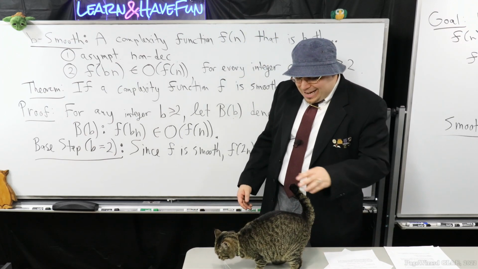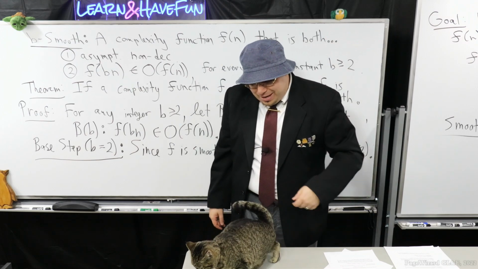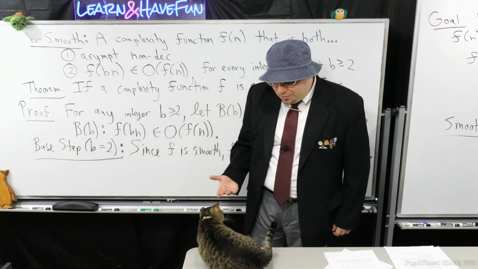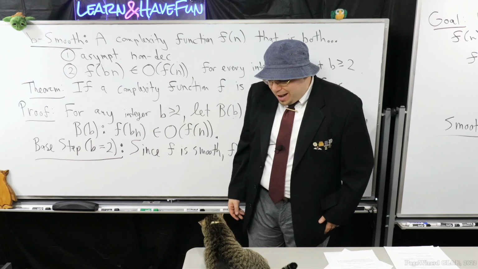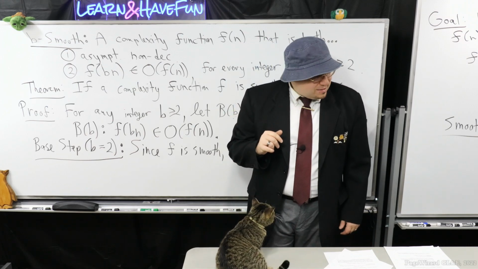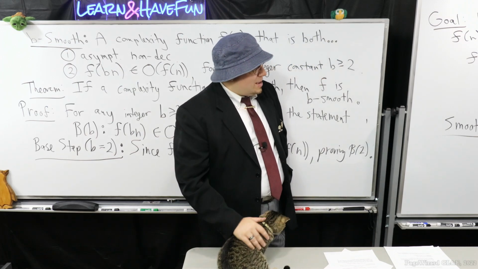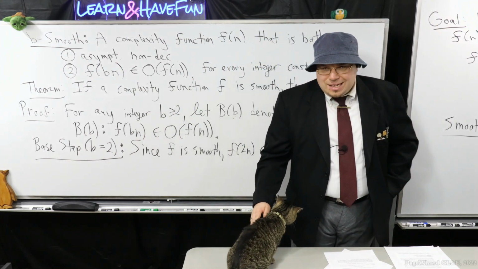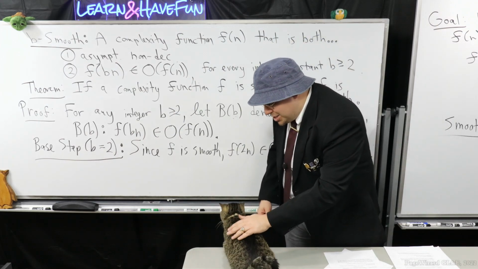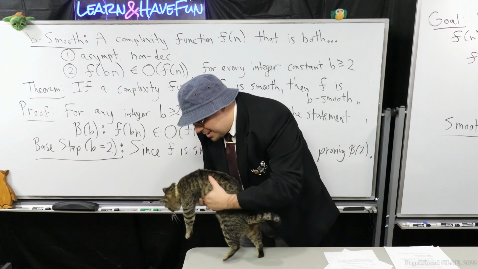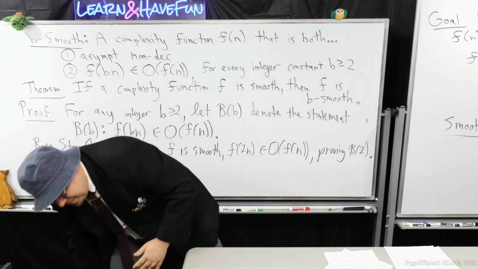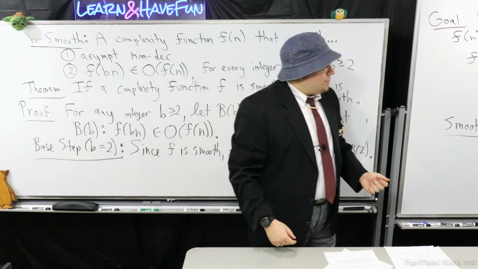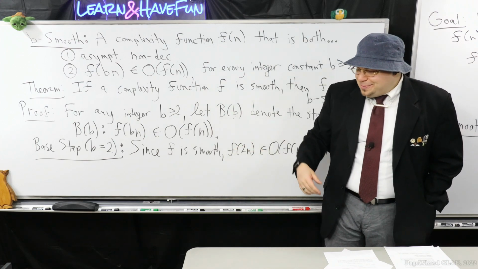So Miss Kitty was very thankful for you to help us out. I don't know if you want to hang out, but I'm going to do now the induction step, Miss Kitty, okay? So thank you so much, Miss Kitty. Thank you for all your help. I'll let you get back to your nap, okay? Okay, here you go, Miss Kitty. There we go. Everybody give thanks for Miss Kitty.